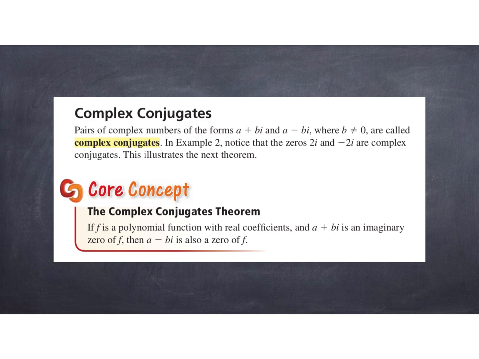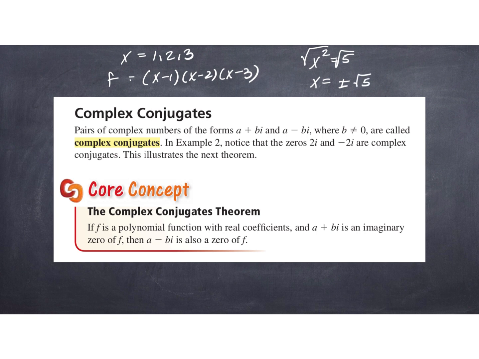So the idea is going to be, if I told you that x equals, let's say 1, 2, and 3 are zeros, I know that it was x minus 1, x minus 2, and x minus 3. Let's call it just f. And we could distribute it back out to get the original function. Okay, but the connection that we need to make now is, let's say we had x squared equals 5, x equals, when you take the root of something, it's plus or minus square root of 5. So whenever you have a square root or an i, there's a conjugate that goes with it.